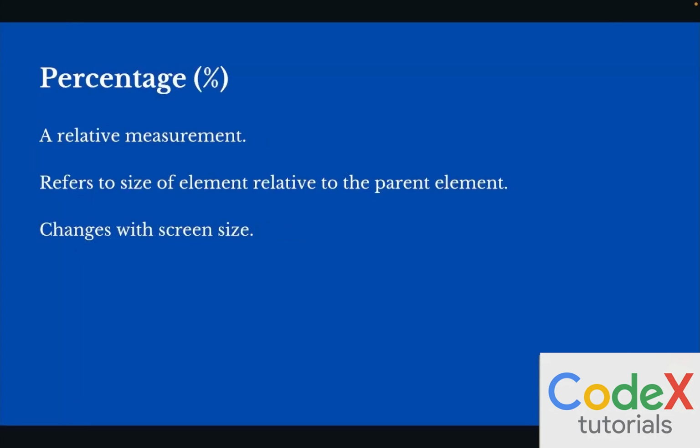The second and perhaps one of the most common CSS measurement units is percentages. Percentage is basically a relative measurement, which essentially means that it refers to the size of the element relative to the parent element.